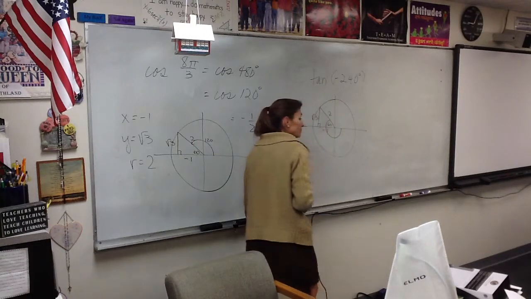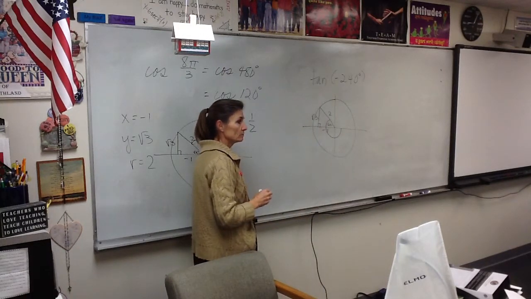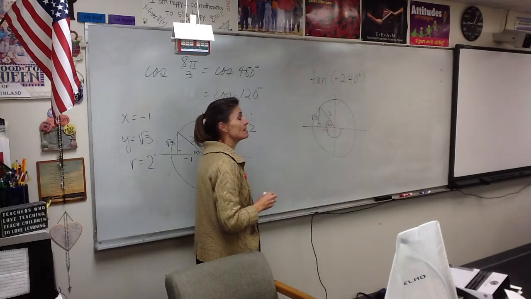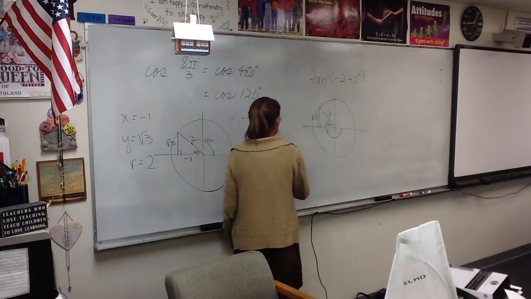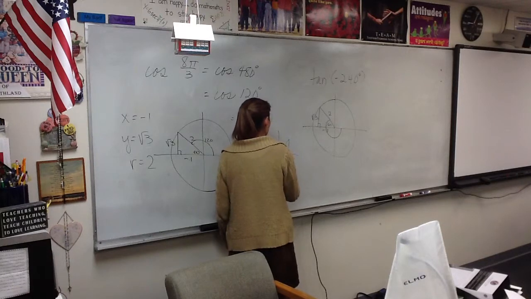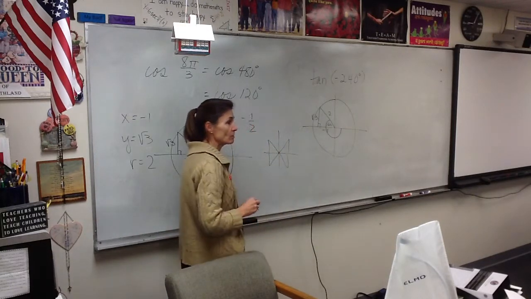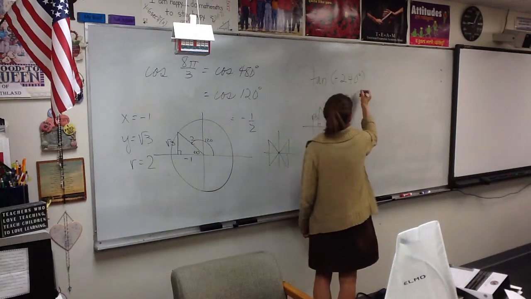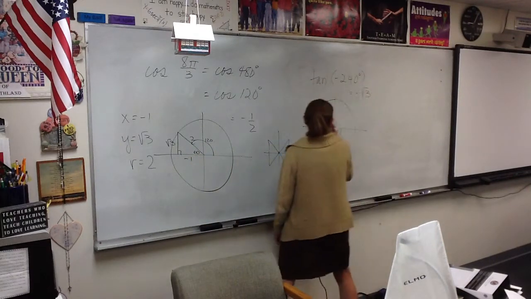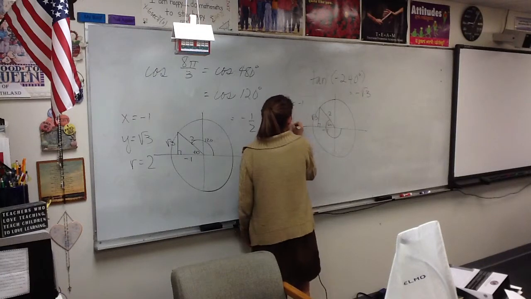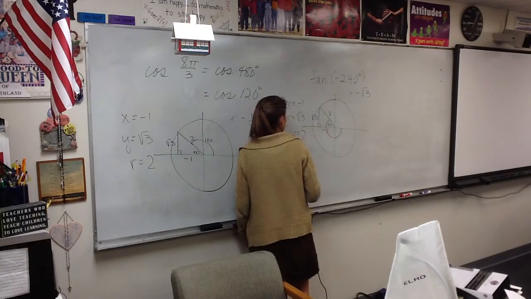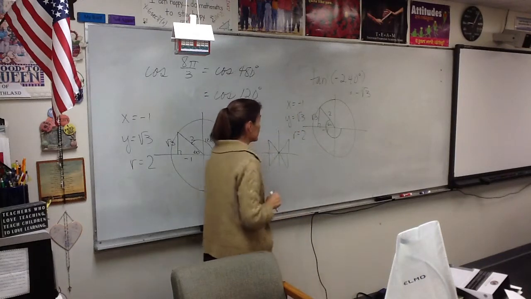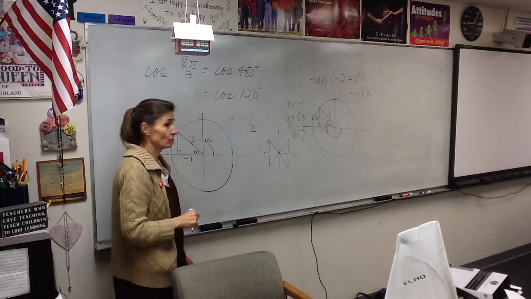I just didn't know if you would drop it the other way or not, but you can't drop it that way. Remember, that makes me twitch. Never, ever, ever will you draw a triangle that doesn't look like this. All the triangles will look like that. Always, always, always. So the tangent here would be -√3, because x is -1, y is √3, r is 2. Tangent is opposite over adjacent or y over x. Either way you do it, it's -√3.